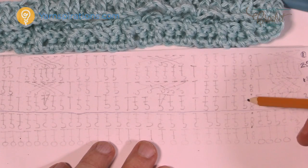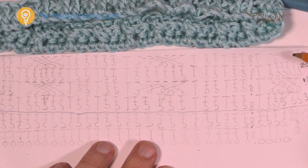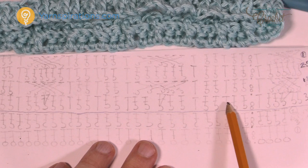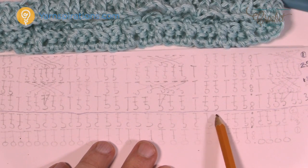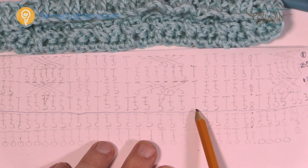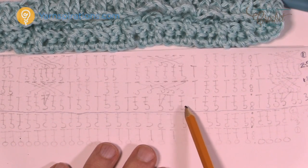You will notice that there's no back posts left anymore that you see here as we move up for these rows. So what's gonna happen is that we're gonna match exactly what you see. So the 2 front posts will be 2 front posts again. The next back post will be a half double crochet, and then 2 front posts again on these front posts, and then a half double crochet. So the game plan changes right here. This is where the cabling is going to happen.